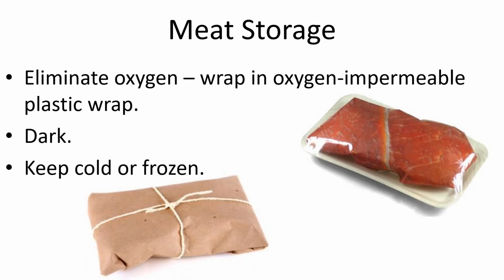Instead, we can also keep the meat in the dark by wrapping with a paper wrapper. And this paper wrapper is often used in butcher shops as the customer is often able to view the meat prior to packaging, and so viewing the meat through the packaging isn't as big of a deal. We also then should keep the meat in the refrigerator if it will be used within about a week or so, or in the freezer if it's going to be stored longer.